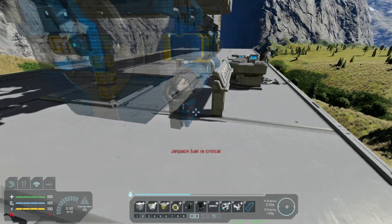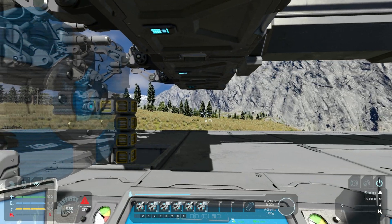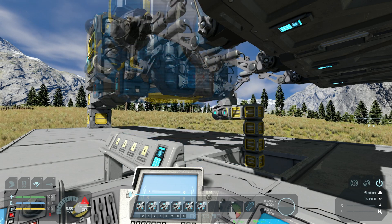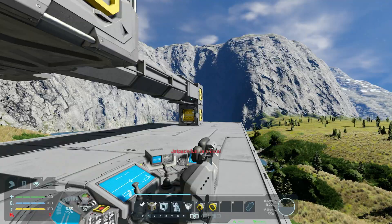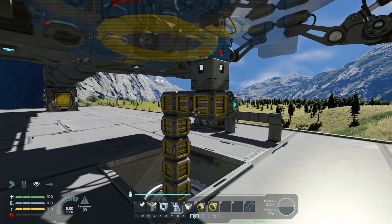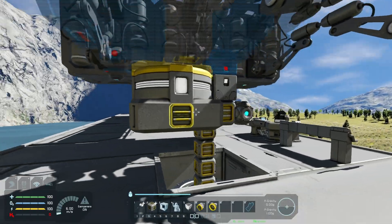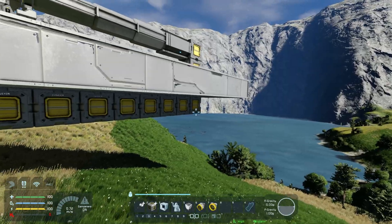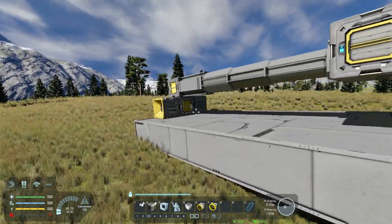This doesn't need to be rotated as the merge block is right there that we need to line up on to build the design. Let me just go into this, hold the alt button to look around with your mouse, and by pressing all these buttons you can line it up nice and simply. Now that it's all aligned — it was very easy to do just using that control seat — you can place down a connector of any sort to connect up to your drone. You'll need to connect not only both pistons but also that inside advanced rotor to your main storage and your hydrogen storage as well.